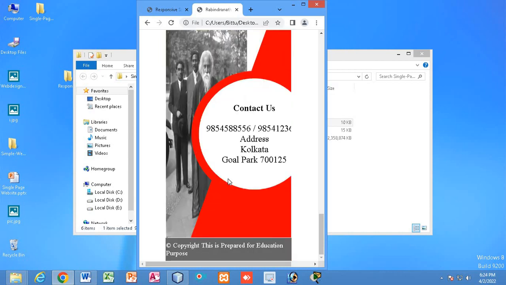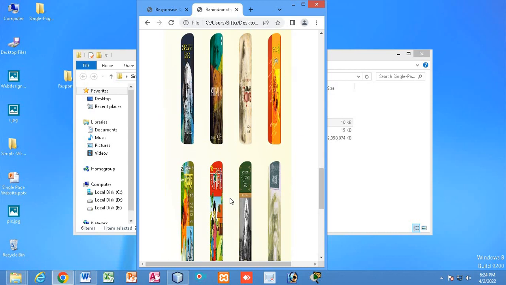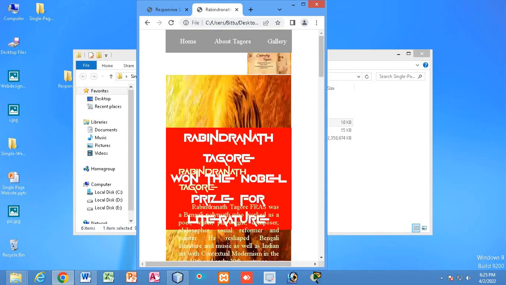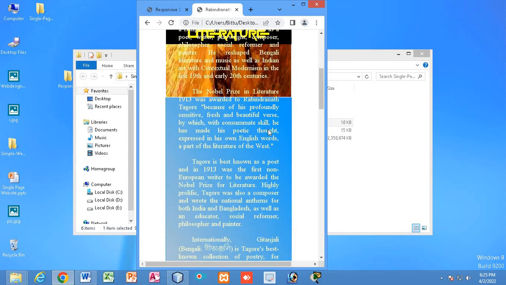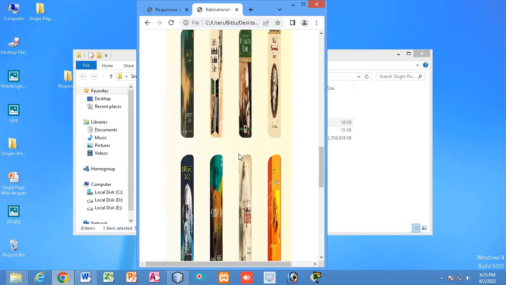You can see everything is disturbed, all the alignment, width, shape, everything got disturbed, right? Can you observe one thing? Once we have reduced the width of the browser, everything has got disturbed. Why? Because this is not a responsive website.